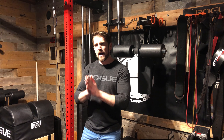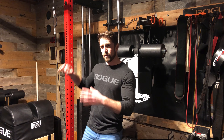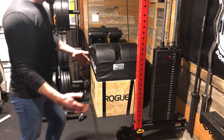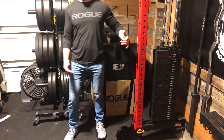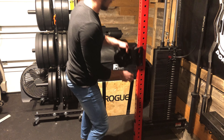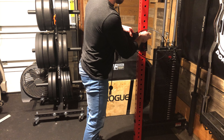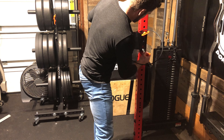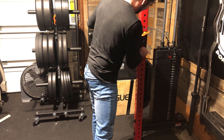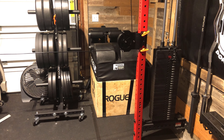A little background — before I got this, I had the Titan Fitness tower that went to the wall. The cool thing about that one is it has a pop pin and a pole that goes down, so you can adjust the pulley for wherever you want to pull from — high up, medium, low, wherever you want. I upgraded because this is a better, higher-end unit; it's smoother. The rollers kind of gave out on the Titan, so I made the decision to switch, even though I knew I'd be giving up the option to have a selector that moves up and down the pole.